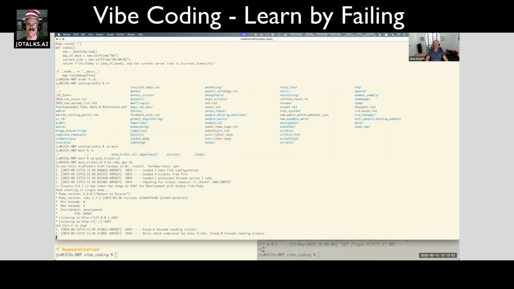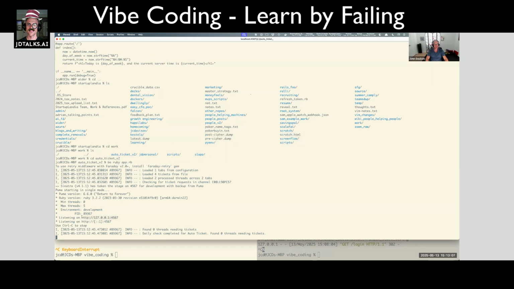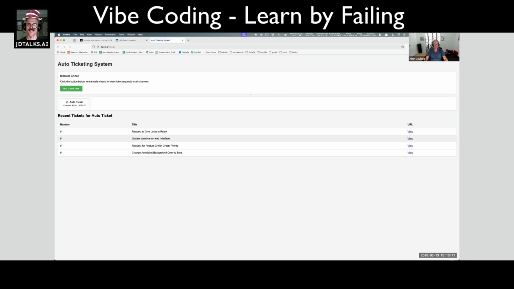Oh, hold on a second. This is a thing Lucas and I built a few weeks ago using my command line driven tool, and it worked pretty well. It pays attention to Slack channels, and when a certain kind of Slack channel is posted, it files a GitHub ticket. And this worked pretty much as we specified it, and it was simpler.